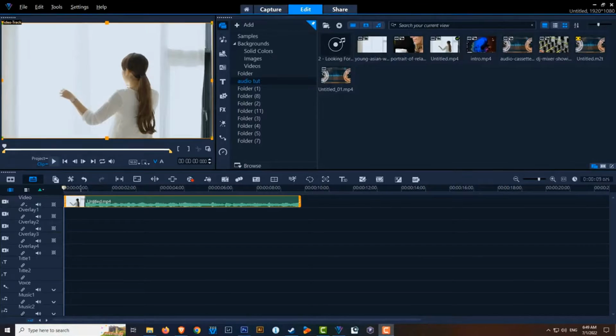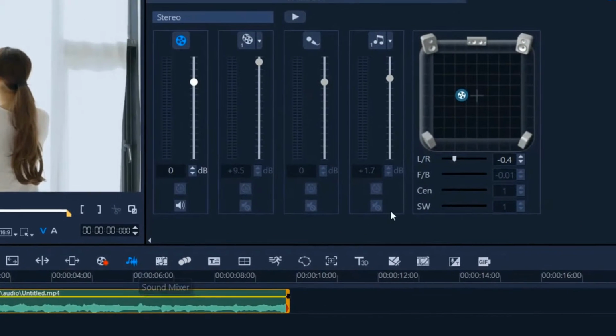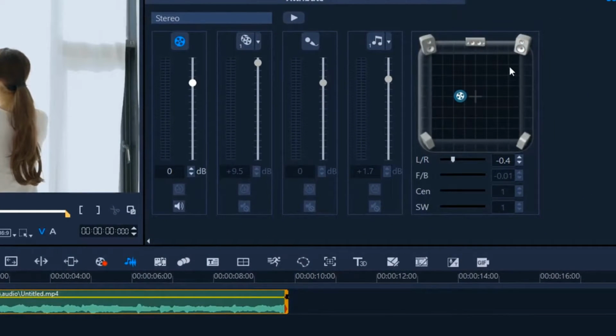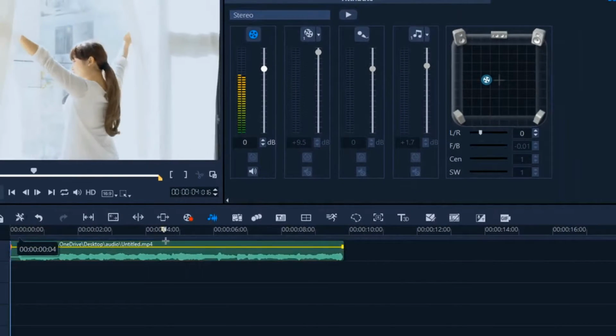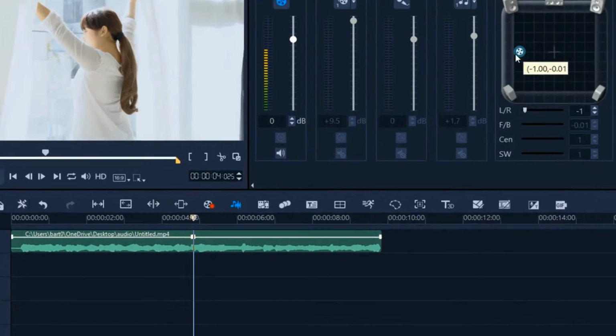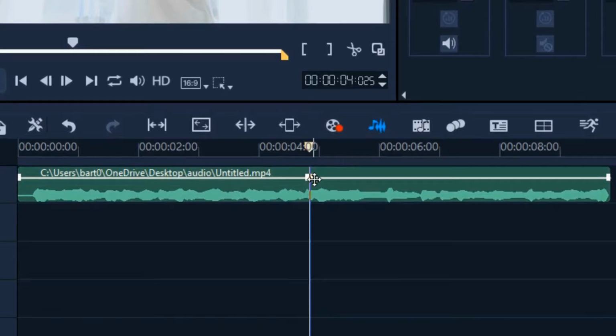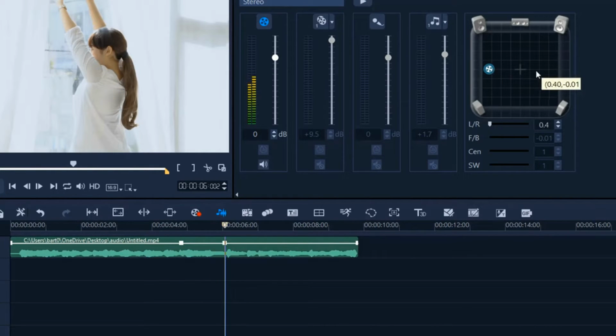To change the balance in your audio, simply use the sound mixer icon once again. Over here we have the option of changing it from the left to the right. Wherever I place my scrubber is where the adjustment will be made. So if I now move this little icon to the left, you'll see a keyframe here, and that would then indicate that the audio will be sitting on the left. If I move it even further and I move it to the right, again it will then make a new keyframe. So wherever you make the adjustment, a keyframe will be formed automatically.